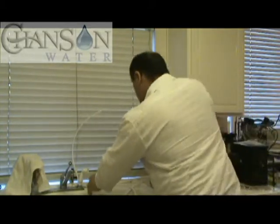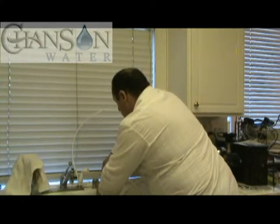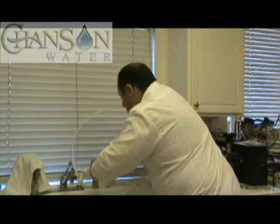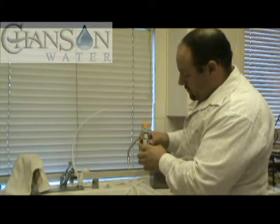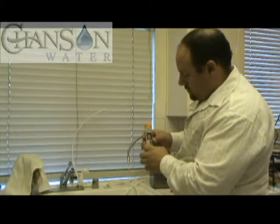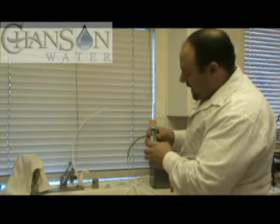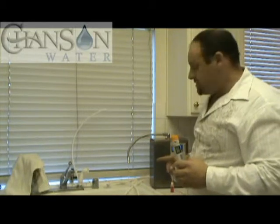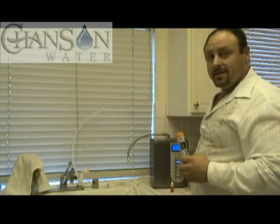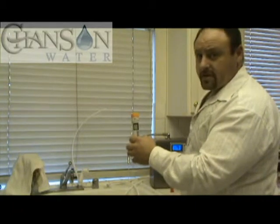Well, in actuality, we'll dump this alkaline water out here and rinse out the cup a little bit. And let's see what our meter shows us we're at. Give it a couple seconds to reach its peak. Remember to get your best acid water, and we'll show you that example in a second. And by the way, I hope everybody noticed we achieved a 10.6 pH, and we're only at alkaline level number 3. So we still have another setting to go up, strong alkaline. Well, that's indicative of the performance of this product. It's really a good performing product.